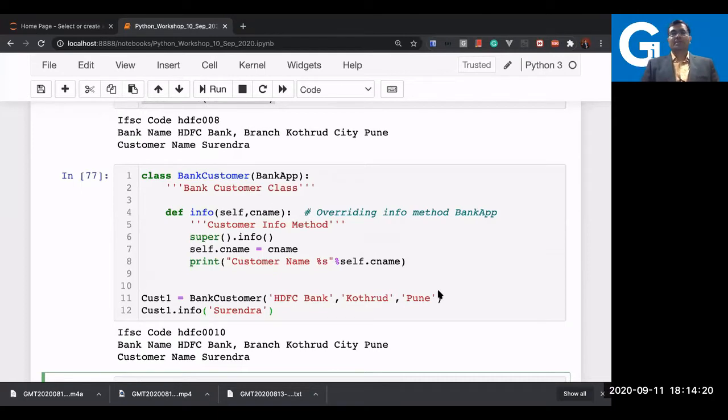Now, something interesting, and something which is very abstract and not available easily, is: what does private data mean here? What does protected data mean in Python? And how do you define public data? We don't have keywords like public, private, and protected, but can we hide some data? Is there any way by which you can make some data hidden from another object?